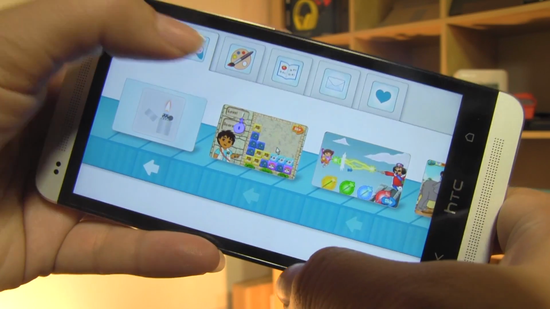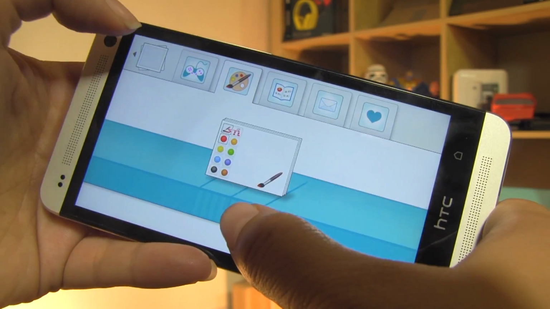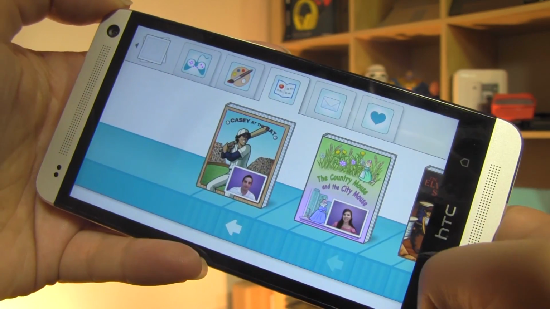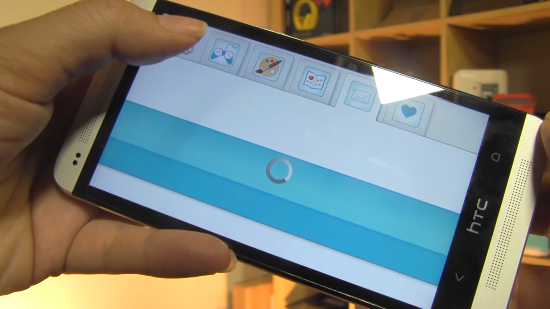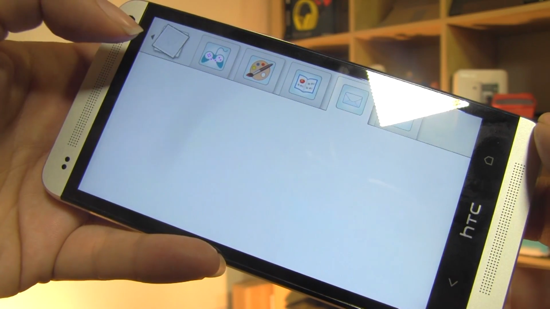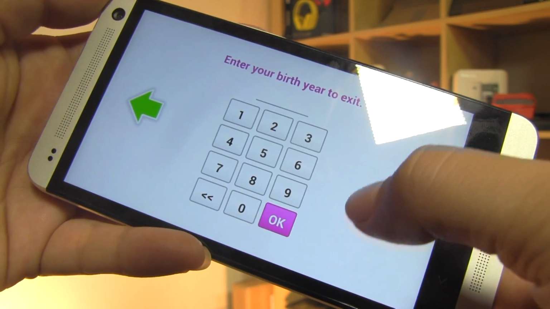Now if you've got kids, there's a mode that you should be aware of. The HTC One ships with an app called Zoodles. This Kids Zone app keeps your little ones safe while your phone is serving as an entertainment device. Kid mode selects content appropriate for the child's age and won't allow them to use apps which could potentially put them at risk online, and it avoids them screwing up your email or making online purchases within Play.